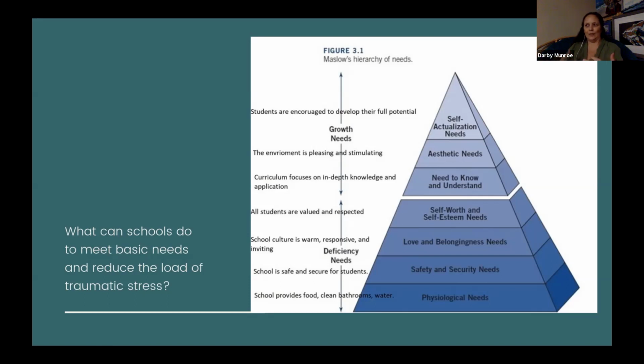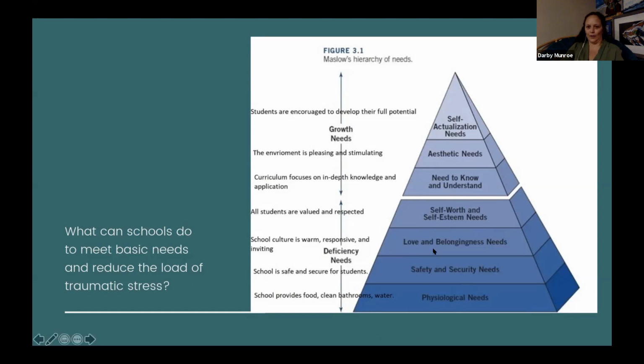But safety is really, how does the student feel when they're sitting in their desk around their peers? Are there conflicts in the classroom? Is it triggering them emotionally? Do they feel welcome to participate and be who they are? So how can we meet those kinds of basic needs?